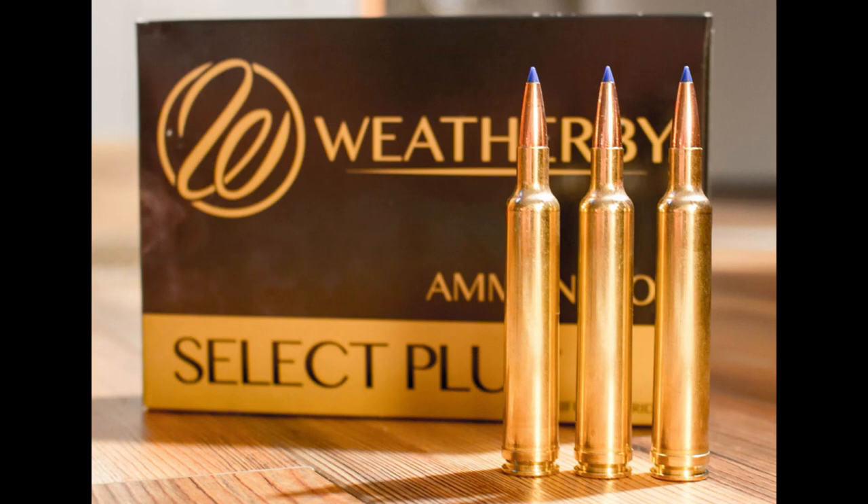Now let's talk about the advantages the 6.5-300 Weatherby has over the .270. Number one is bragging rights — the .270 isn't the flattest shooting cartridge in the world, and the 6.5-300 is faster than the 26 Nosler. It's shooting these high BC 6.5 bullets at ridiculous velocities, and that's just something you can brag about. Next is the fun factor: you're shooting these high BC bullets really fast, it's really flat, and the recoil is relatively not bad for a Magnum. Lastly, the 6.5-300 is just a better big game cartridge than the .270 — you're going to get a lot more power, it's a flatter cartridge, it has better energy downrange, and it's usually 300 to 400 feet per second faster than a .270 Winchester with the same bullets.